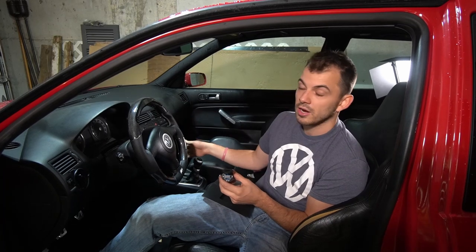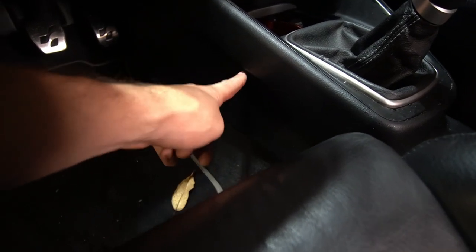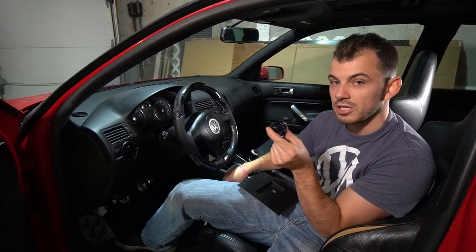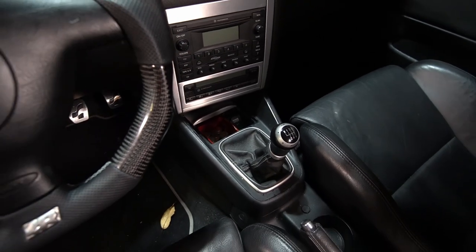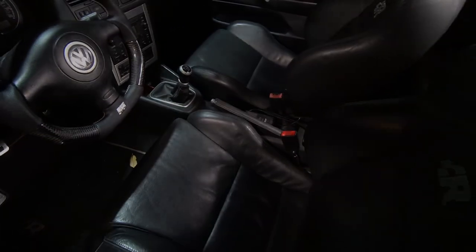Instead of keeping the cigarette lighter where it currently is, we're going to move it over to the side of this console right here. Just drill a hole in here and they're going to be placed right in the side there. Pretty simple, easy overall. So guys, that's the first couple steps we're going to do. So without further ado, let's rip out this center console and let's get into this install.